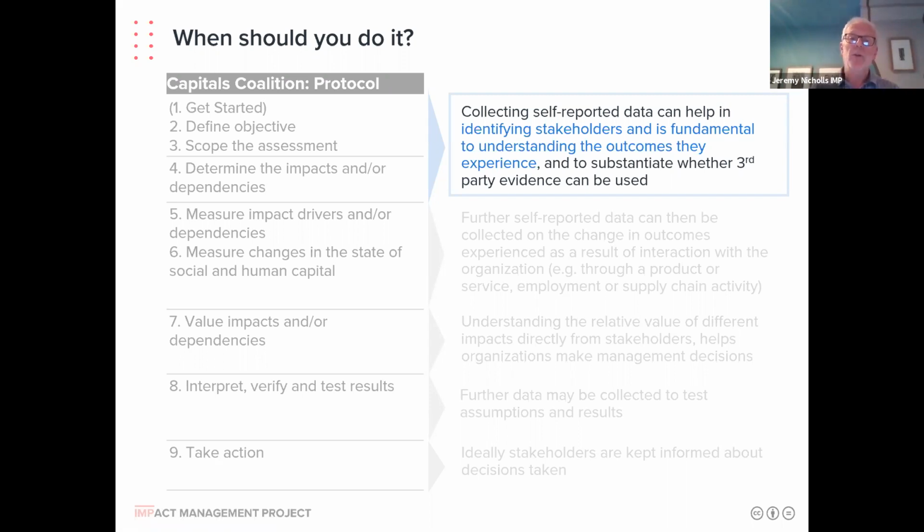So the first how could be quite a simple exercise, but much of the work that you'll see around that is often either some form of focus group or some form of one-to-one survey where you are asking very open-ended questions. The more open-ended, the better, in order to understand the perception of those people who either have been affected or you expect to be affected, what they think is going to happen, what outcomes are, and how they think they will change.